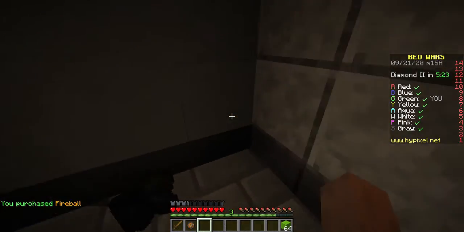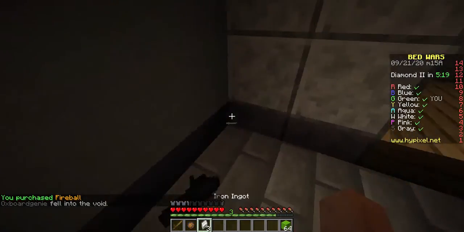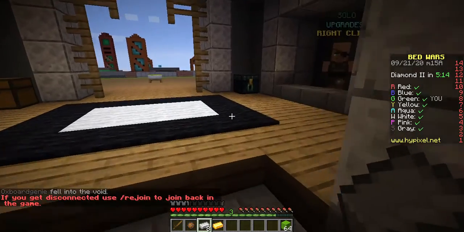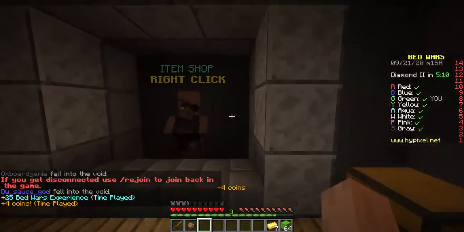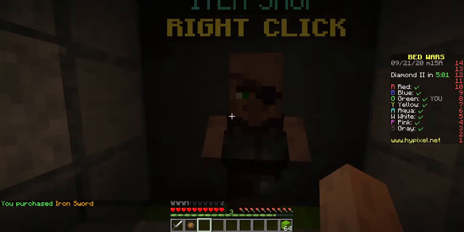Already got a fireball, nice, sister. Okay, this one's actually really good for collecting gold and iron. This map, so I really like this. Now, the only problem with gold is that it doesn't only go for me, it goes for other people. Now, obviously, you want to buy this.